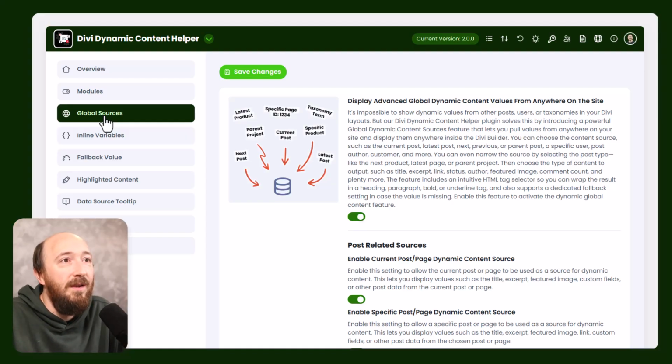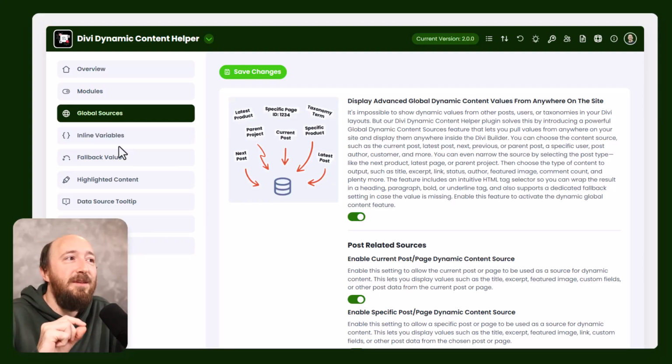You could choose a specific user and pull in their bio. You could take a blog post and pull in the link to it or the ID. You could pull in comment count for that post. Like, you name it, think of anything. There's like 20 some criteria for each post. You could do the latest post, parent post, next taxonomy, current user shipping address, like the blog author's bio, like you name it.